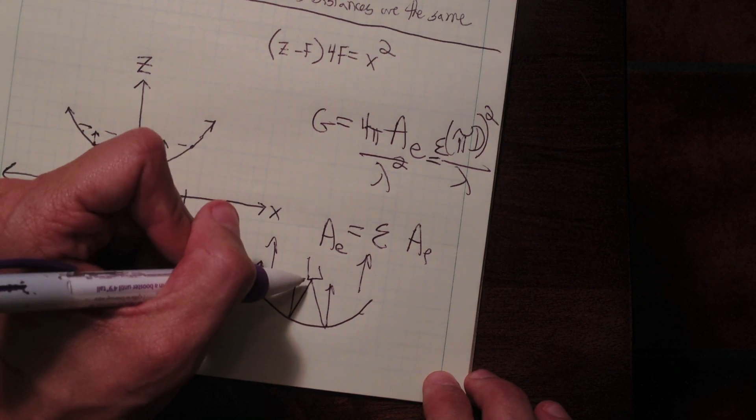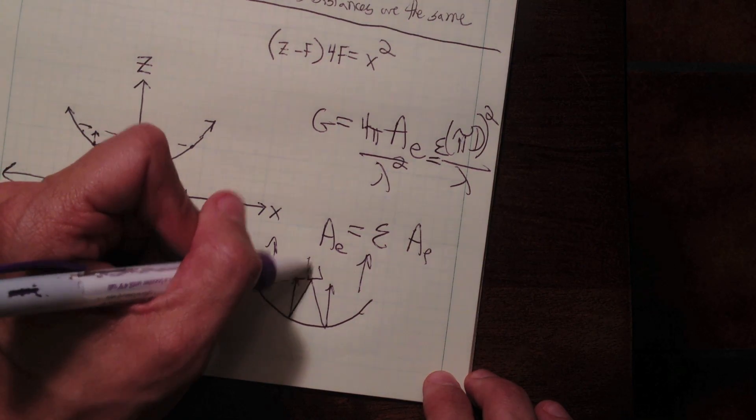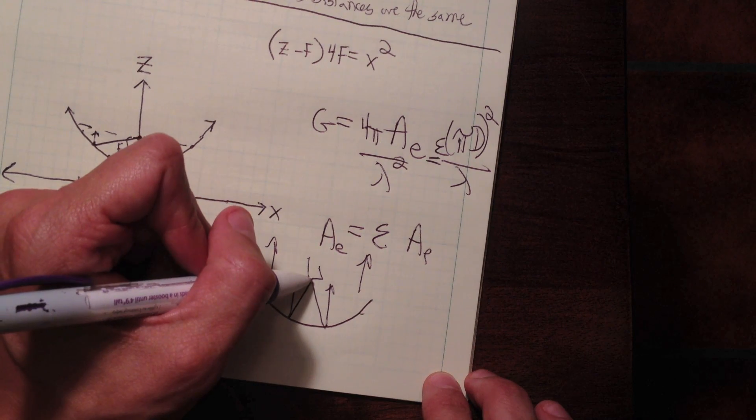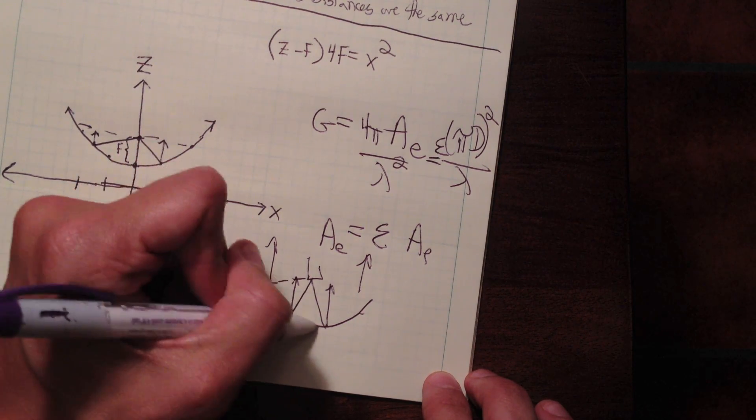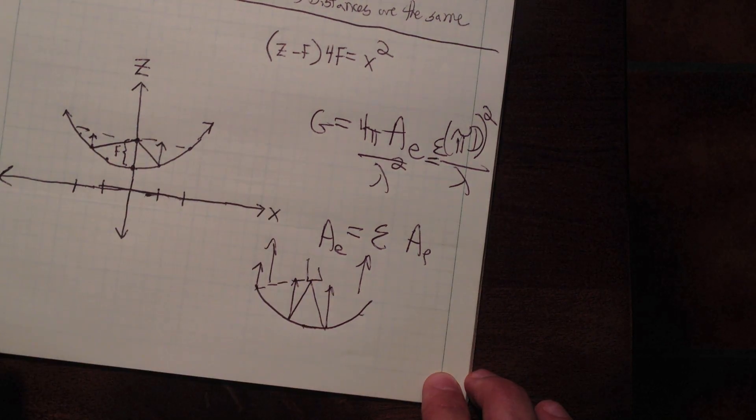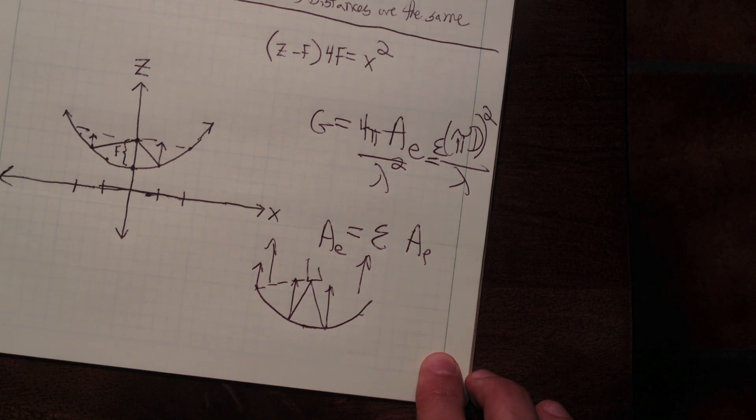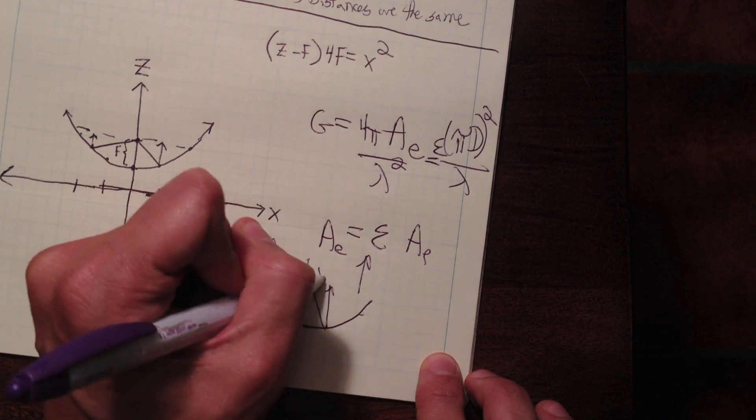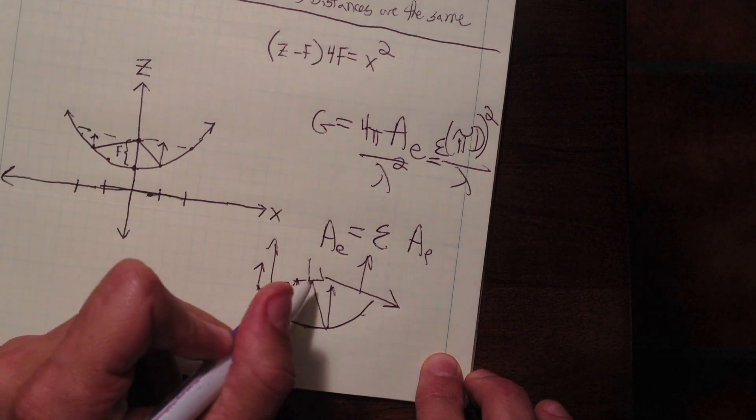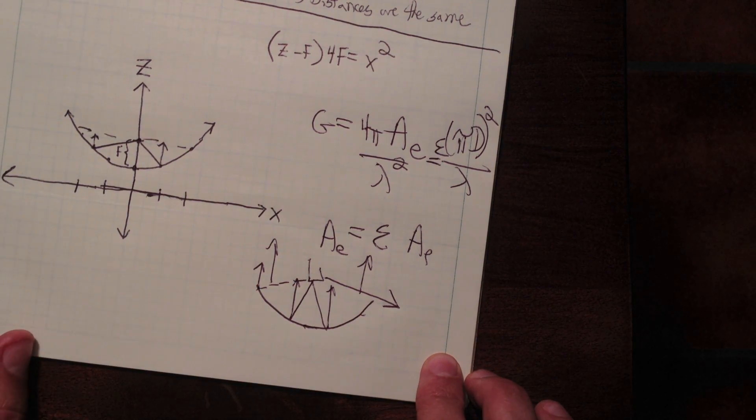So that efficiency can be improved by increasing F, which is the distance between the horn, the feed antenna, and the apex of the reflector. So another efficiency loss is spillover efficiency, so that's, for instance, energy that doesn't get reflected at all, maybe it travels away and doesn't even hit the reflector.